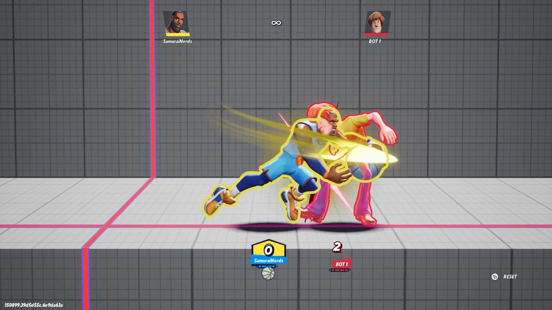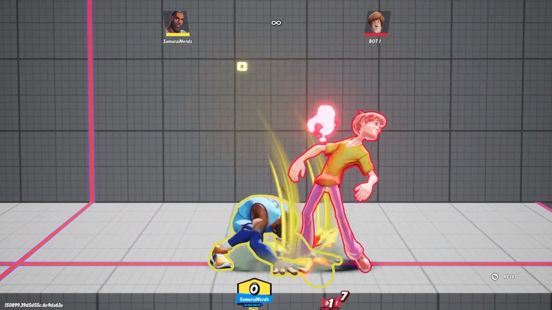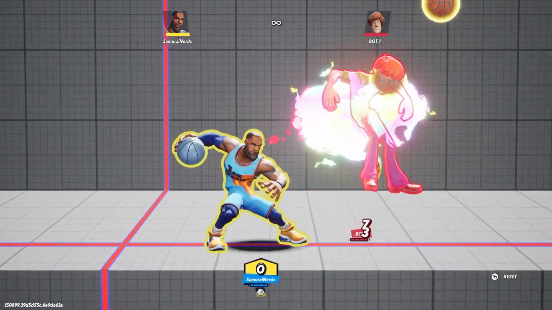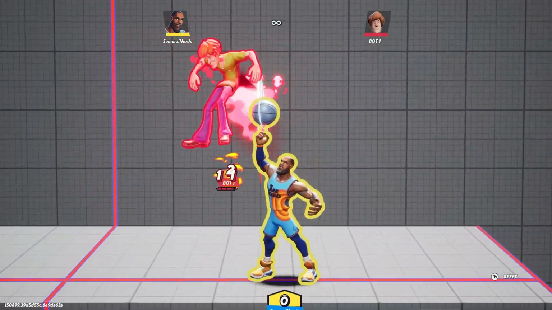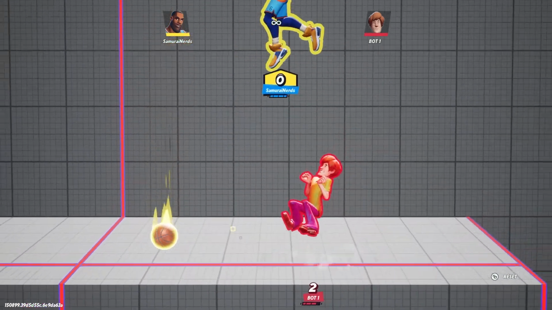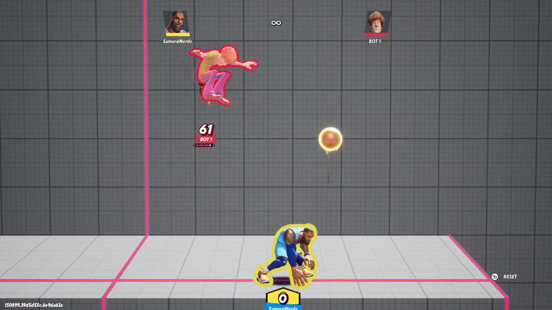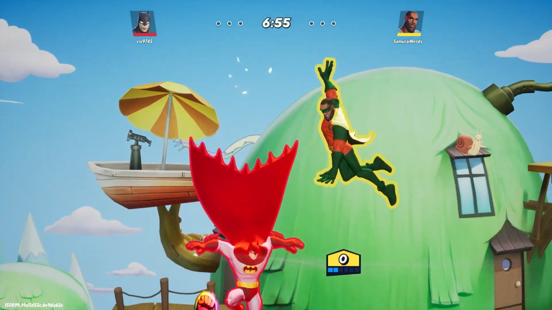So pretty much what you'll do, drop the ball, go back here, and then just play around this. And just try to keep them right here so they can keep getting hit by the ball. And then you'll build up crazy damage like that. But your main thing is to get as many balls as you can, because remember, you can keep getting balls out as long as you hit your opponent. There's a lot more setups, but that's going to have to be on another video.